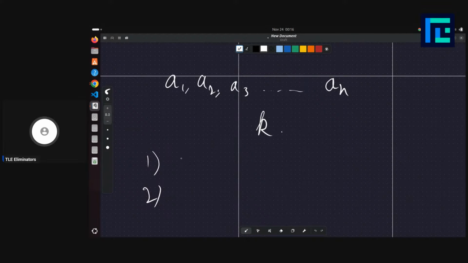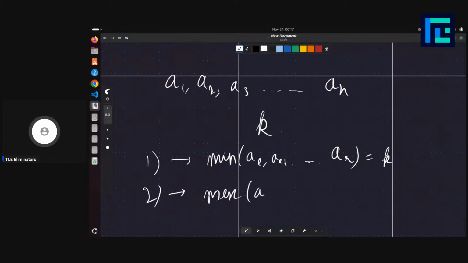Okay, so in a type 1 range we need that the minimum of a l plus 1 up to a r is equal to k. And in a type 2 range we need that the max of a l plus 1 up to a r is equal to k, right?